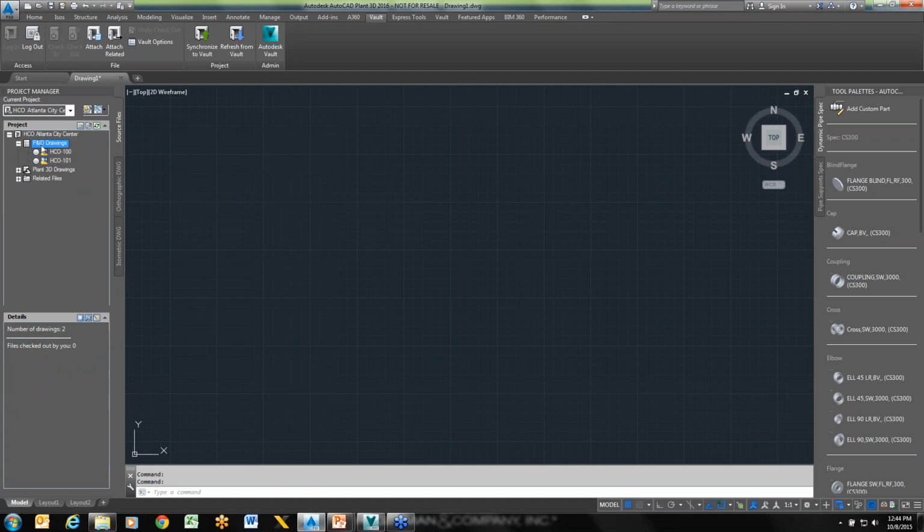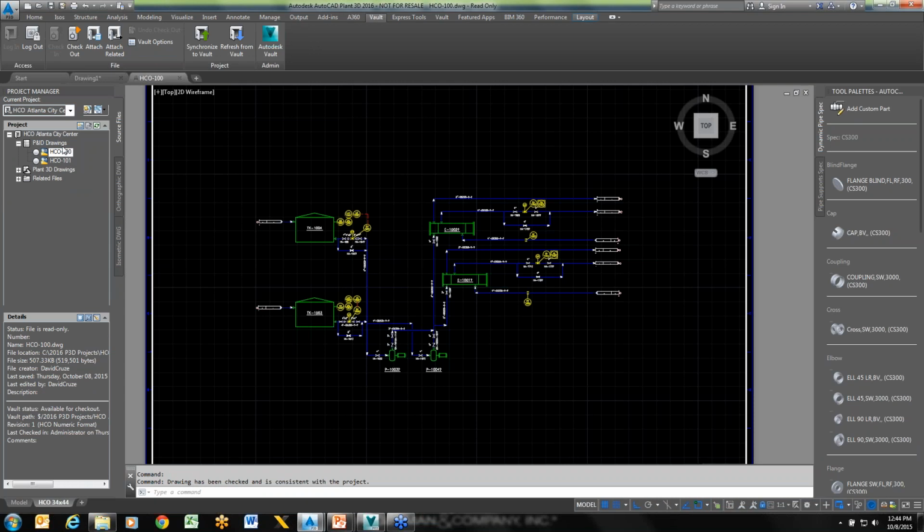As I mentioned, the application itself creates drawing properties, gives you a dialog interface, and those properties are mapped to Vault. And they can also be concatenated, used to fill in your title block. So it's a great little tool, and when you set this up, you want to make sure it's one direction, not bidirectional. You do not want any changes made on the Vault side. Everything needs to be made on the Plant or P&ID side.